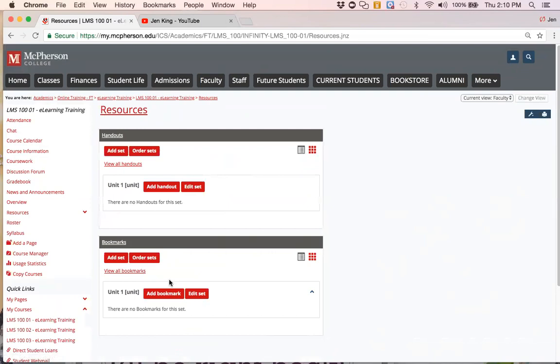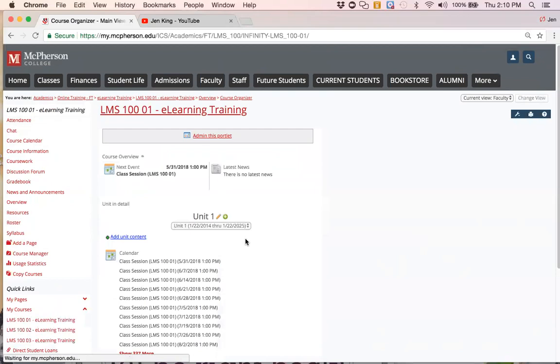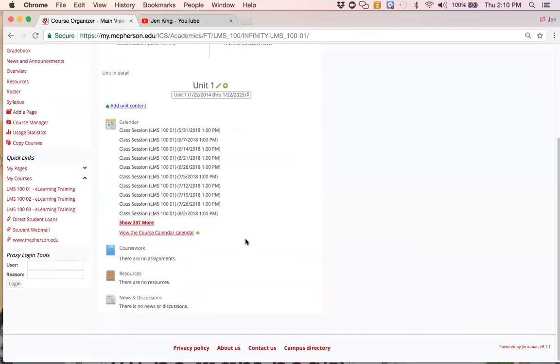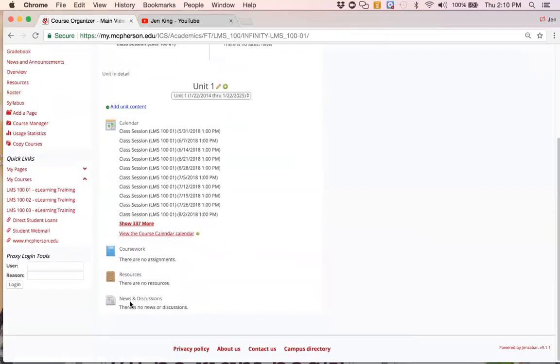So anytime you want to add a handout or bookmark to the course overview, using that as your landing page, you're literally clicking on resources and you're adding your handouts and bookmarks as resources. All right, I'm going to come back to our front page. And then you have, again, news and discussions, which here would be your forum discussions.